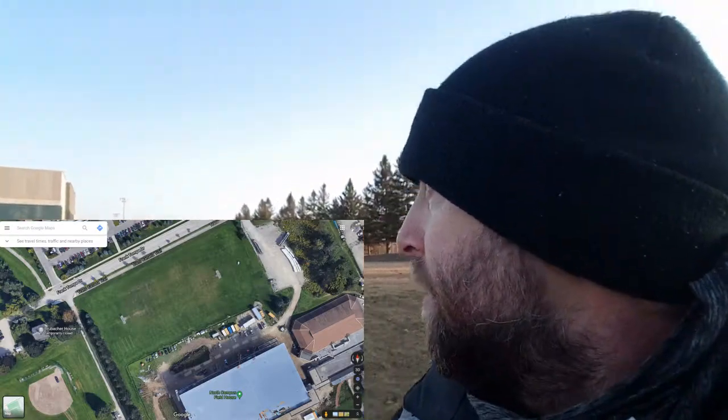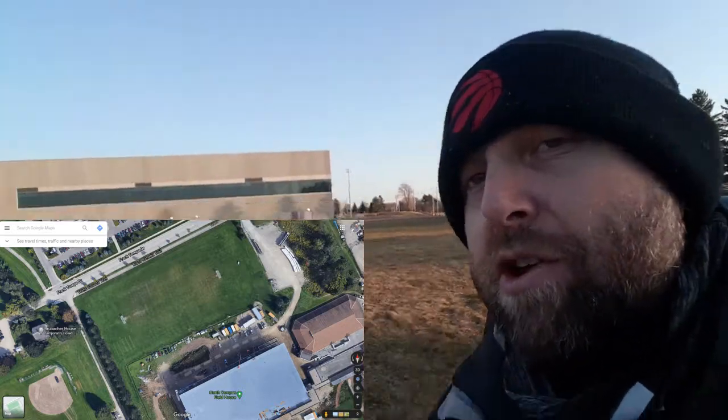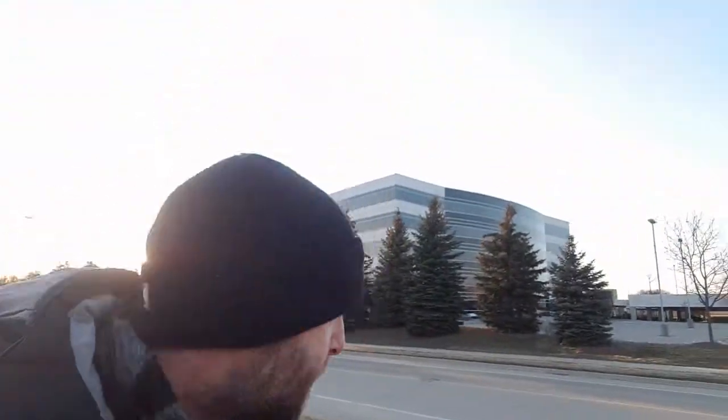Wanted to show everyone what this part of the city looks like. There's a big volleyball court, soccer fields, all sorts of wild stuff here. It's pretty much all the university students use it, but I noticed other people use it too. I think you can rent it or something, right? Alright, so next what I'll do is show you some of the other campus buildings on this side. There's going to be some people walking soon, so I'll have to shut it off. I don't want to be distracted so bad. Yeah, but here's Open Text. If anyone's wondering how close disc golf is to Open Text, there it is.